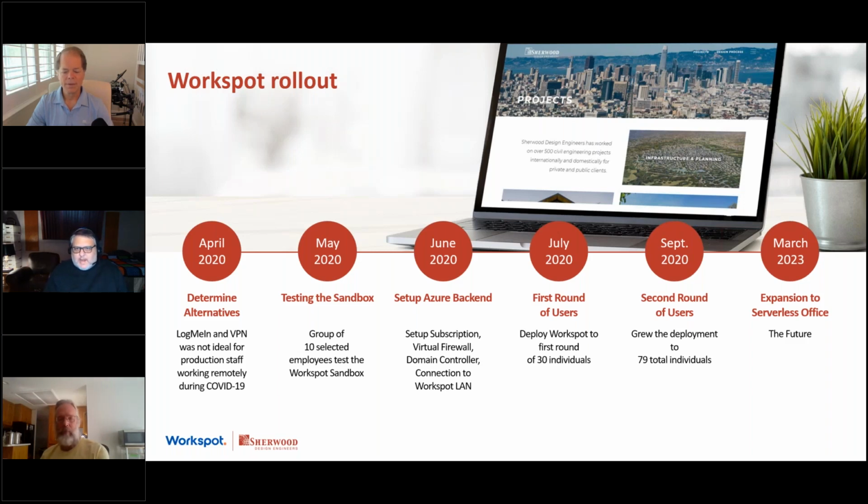When you work in CAD on a technology like LogMeIn, there is definite lag that you notice. There's also some monitor scaling issues. LogMeIn always shows the resolution, by default, of the monitor at work. Well, at home, maybe you have a 14-inch monitor that's not as high res as work, right? So everything was scaled down. People are having trouble reading things. So we realized this isn't going to work long term, and we don't know how long COVID's going to last.